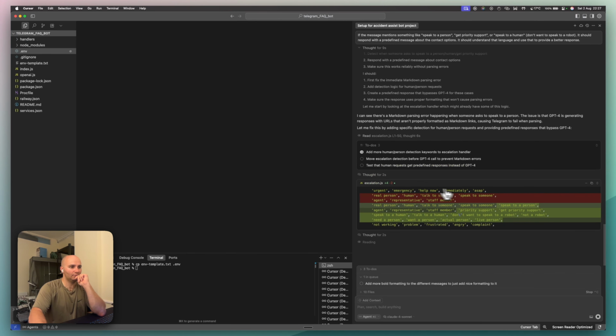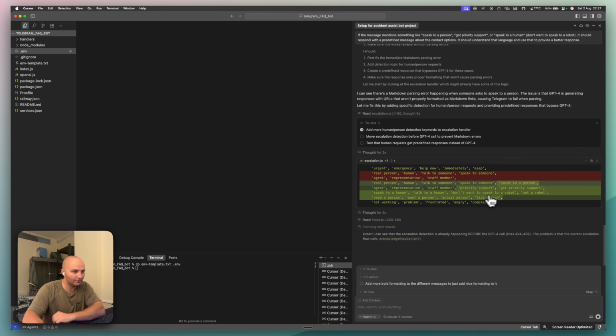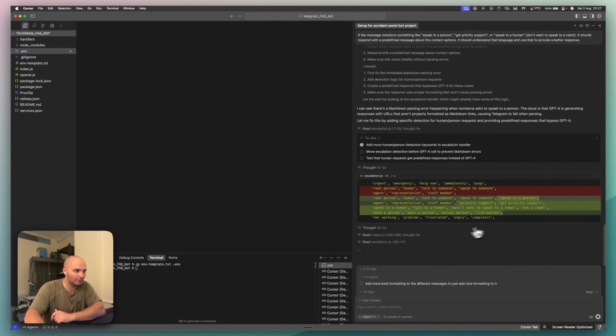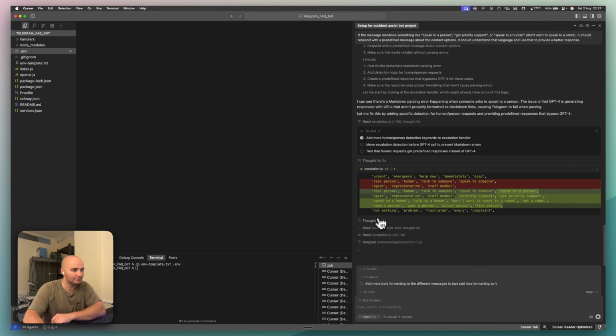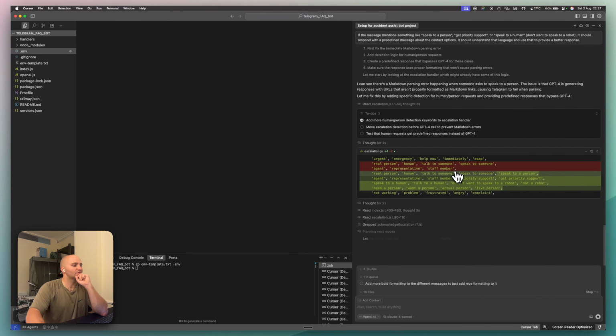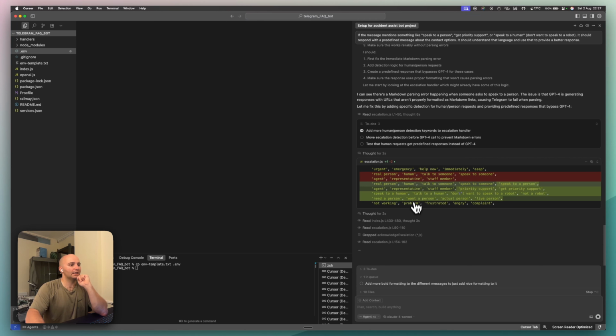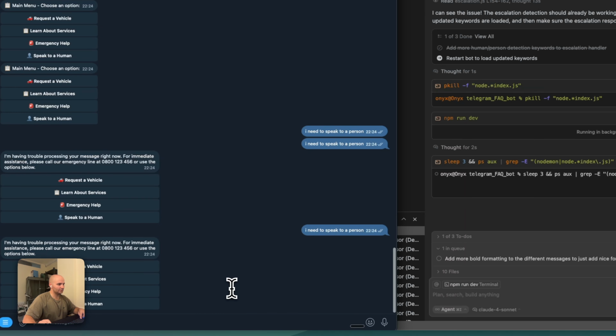It's adding a few words there for escalation. So real person, staff, don't want to speak to a robot, not a robot, need a person, want a person, actual person, live person. So loads of different ways you could say, I don't want to speak to a bot, and it's going to acknowledge that. So it's now saying that it's done.